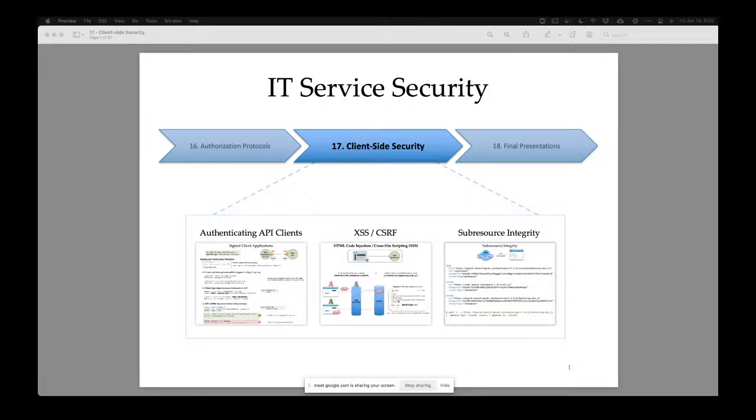So today we're going to do the last module. We're no longer going to talk about authorization. We've done a few weeks of that. I wish there was more time to do more of that. But we'll talk about client-side security, which is really about browser-side security, but also about any other clients to your API as well. So I want to talk a little bit more about what I would call front-end and web app side security issues. Okay, let me get started.